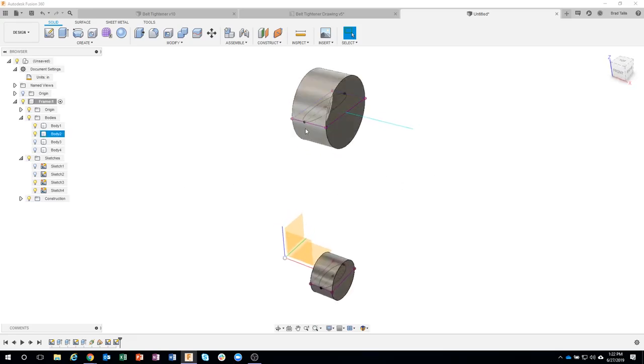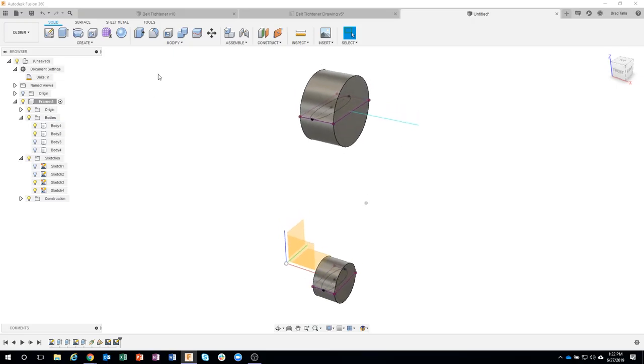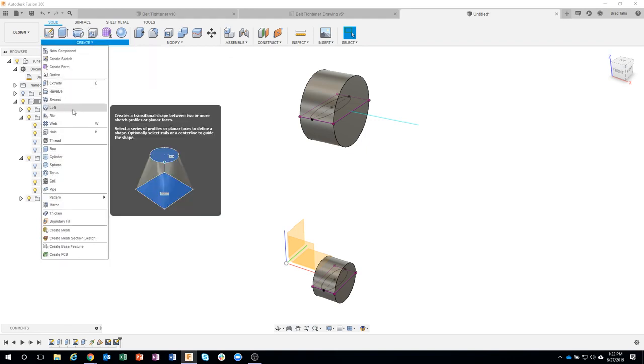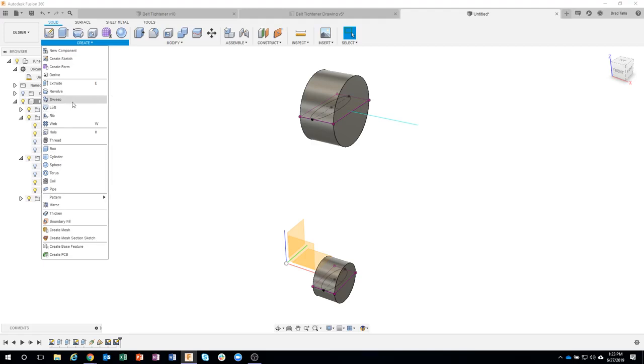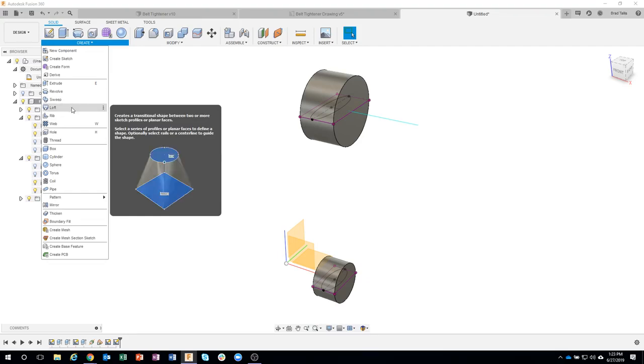So now I have a longer ellipse at the top and a little shorter ellipse at the bottom, and I want to connect the two. So we're going to use the Loft command. And you can see by the thumbnail, it basically goes from one shape to another. Where Sweep takes a profile and goes along a path, Loft is like how you would do an airplane wing, where it's wide at the fuselage but narrow at the tip of the wing. You would use the Loft command for that.